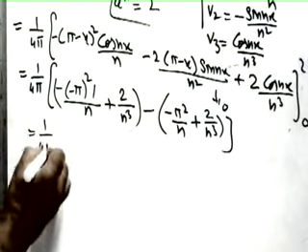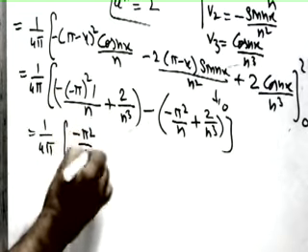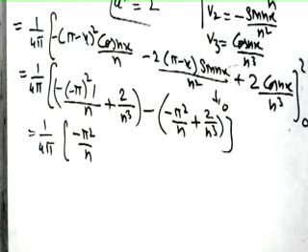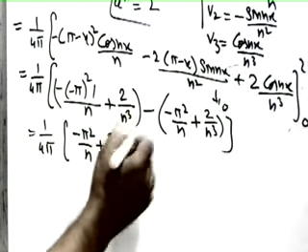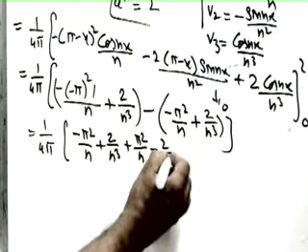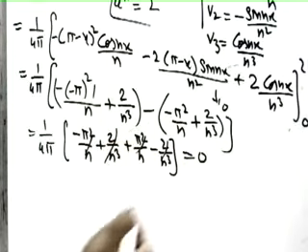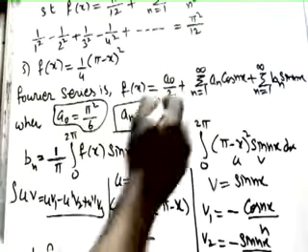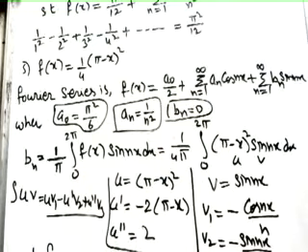Now watch here, let me solve it more. I think this will become 0. You see here, 1 by 4 pi into minus square will be plus, this will become minus pi square by n. So this is plus 2 by n cube. Minus into minus, plus pi square by n. Minus into plus, minus 2 by n cube. Yes, here I think this will get cancelled: minus plus minus plus. So 0 into a number is 0. So now we got the value of bn also. What is the value of bn? So bn equals 0.